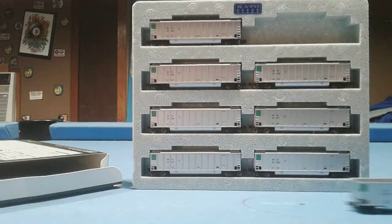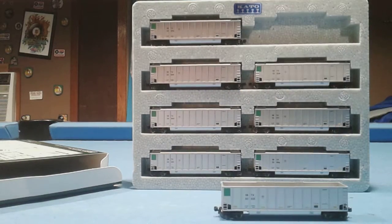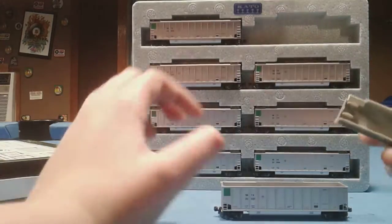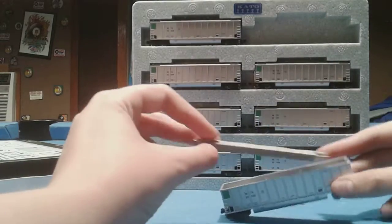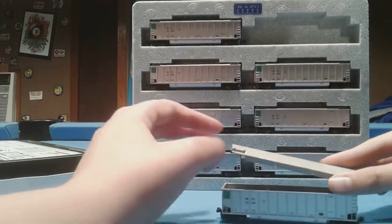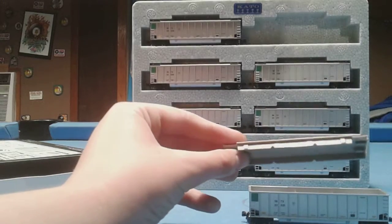Like, hold on, I hit the box. Look, it moves smoothly. And then to put the top back on, you just look where the handbrake indicator is, and where the handbrake is, and you just stick it on like that. And you can see the grooves.